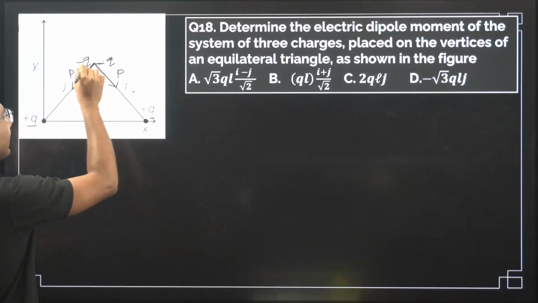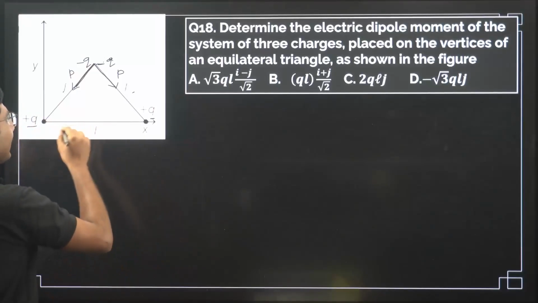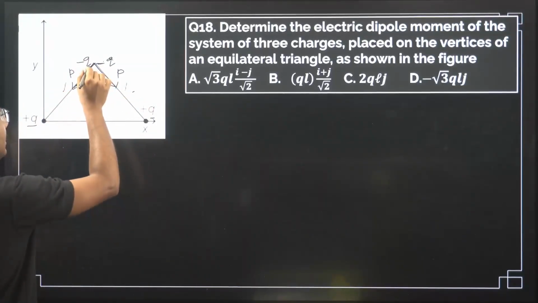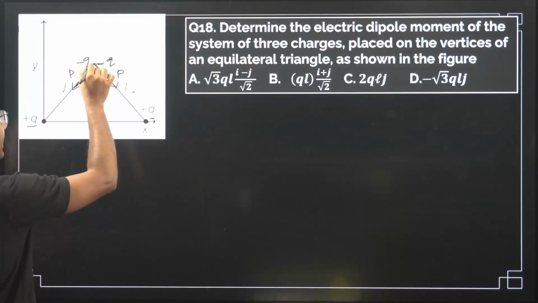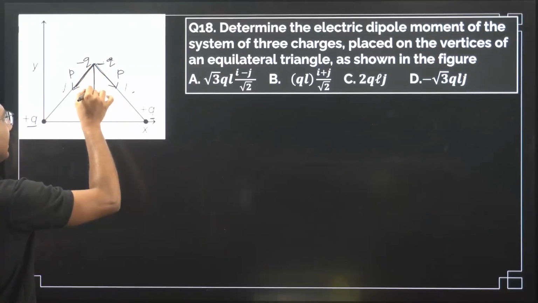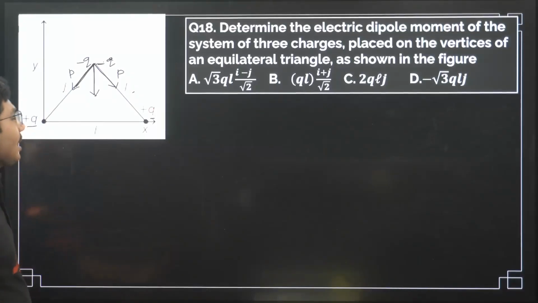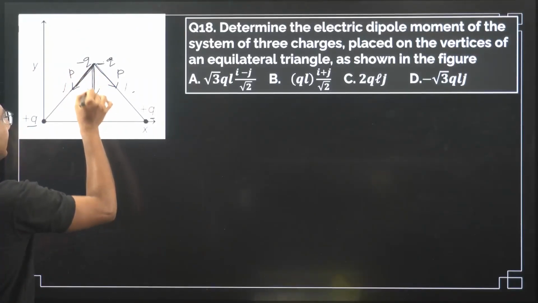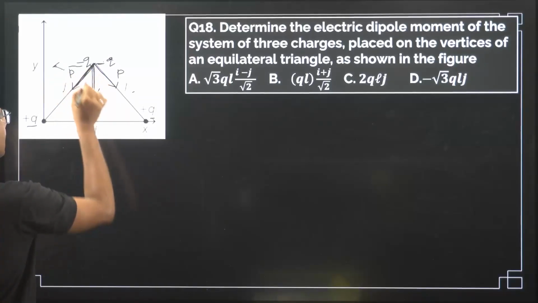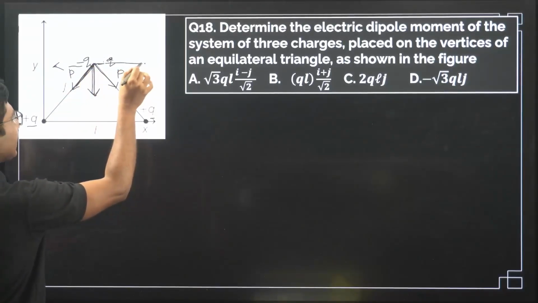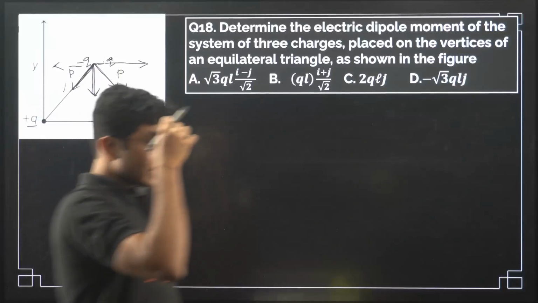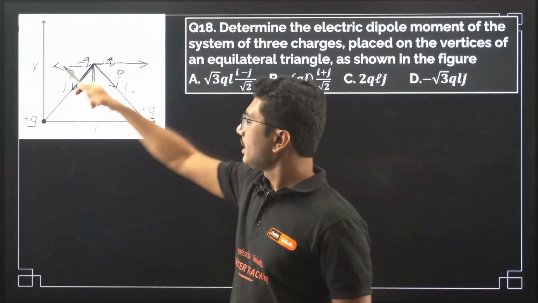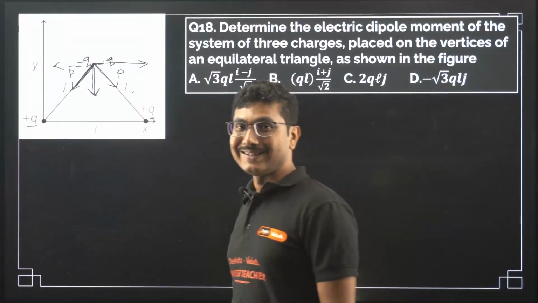We have to find the resultant. How to do that? To find the resultant, if you see that this is an equilateral triangle, L, L, L. Right? So it will be basically in this direction. You can divide any of these two into two components, one along this, another along this. Similarly, this also in this direction and in this direction. So the resultant in dipole moment, these two will cancel each other. So resultant dipole will be in this direction.